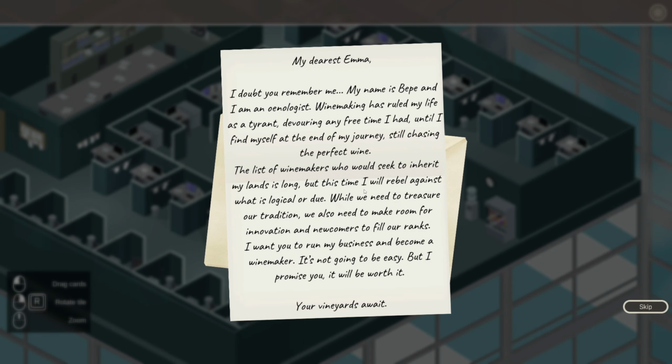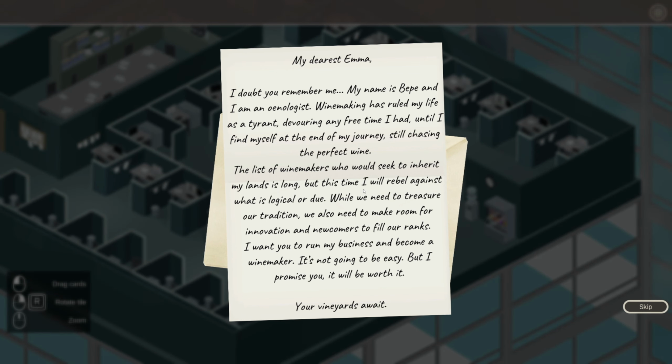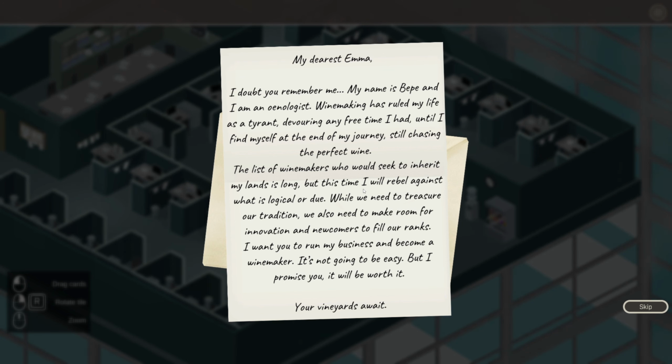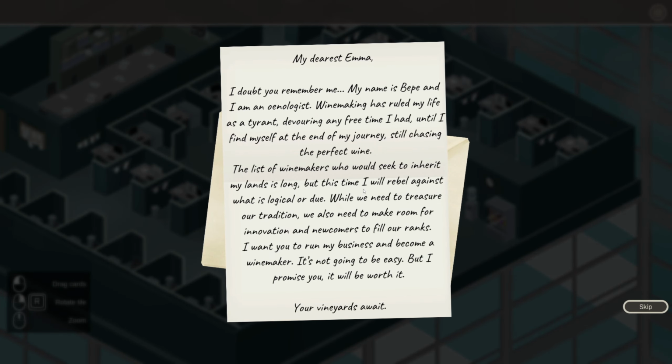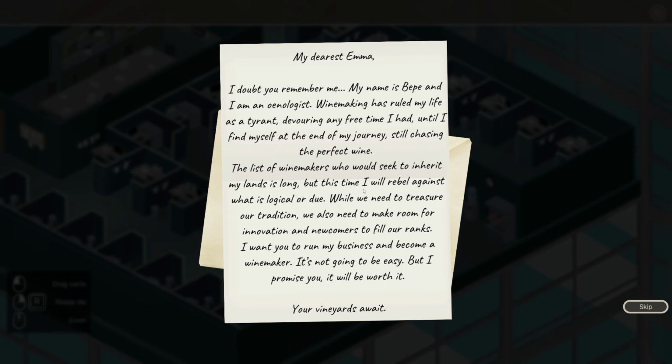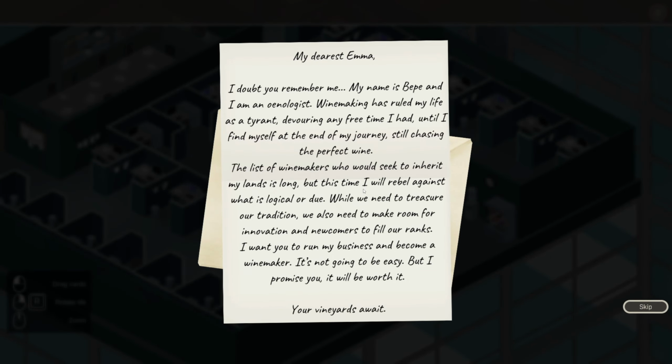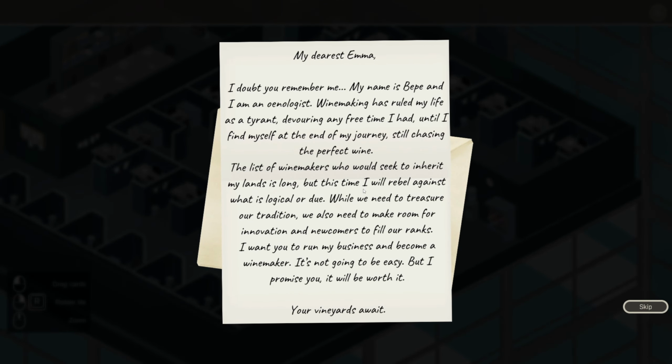My dearest Emma, I doubt you remember me. My name is Beppe and I am an enologist. Winemaking has ruled my life as a tyrant, devouring any free time I had, until I have reached the end of my journey, still chasing the perfect wine. There is a long list of winemakers who would be happy to inherit my lands, but this time I will rebel against what is logical or due.